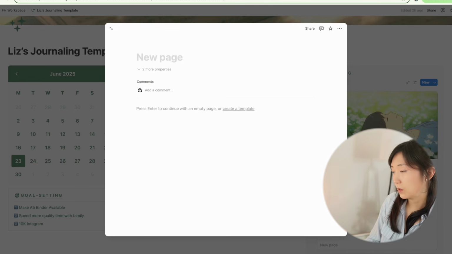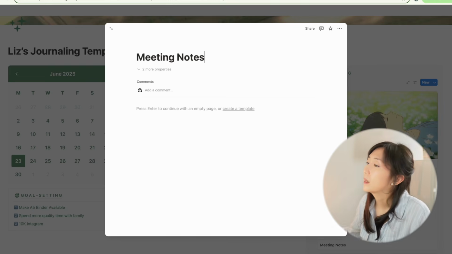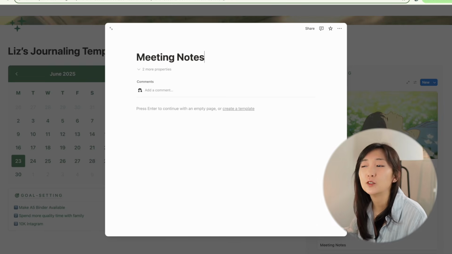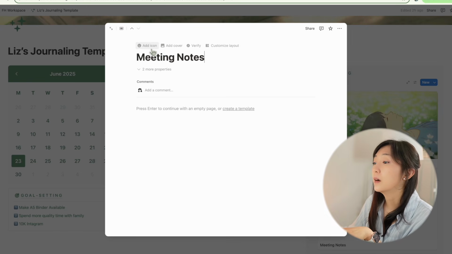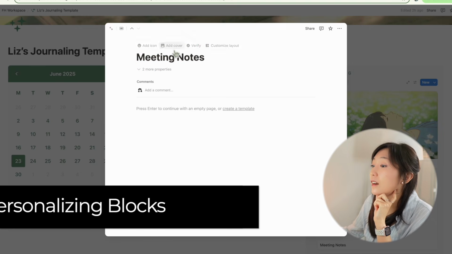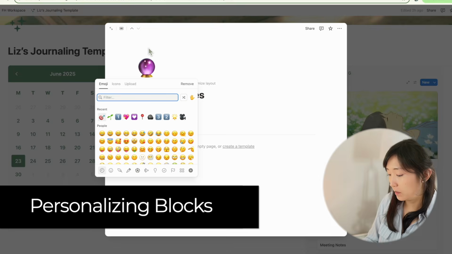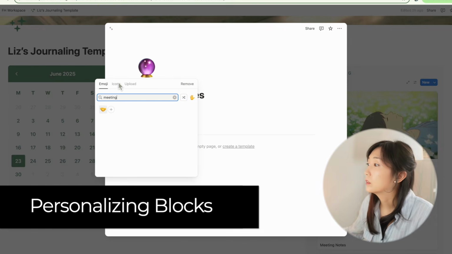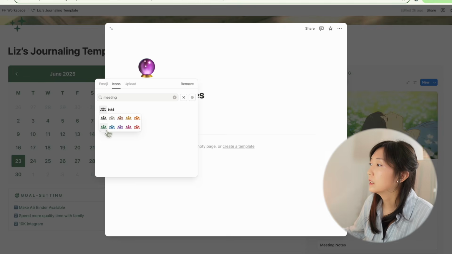I am gonna write something like reading notes because I want to show you a fancy new feature in Notion. Once you start typing, you'll see an option pop up in light gray just above the title. You can also add a fun icon to personalize the page like this. Maybe use an icon for that and choose the green color.